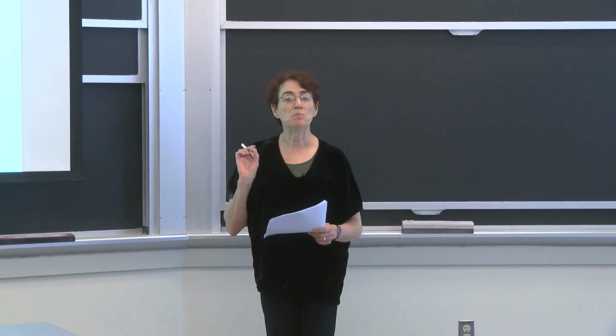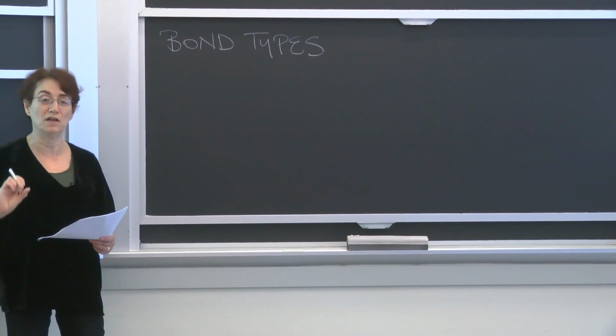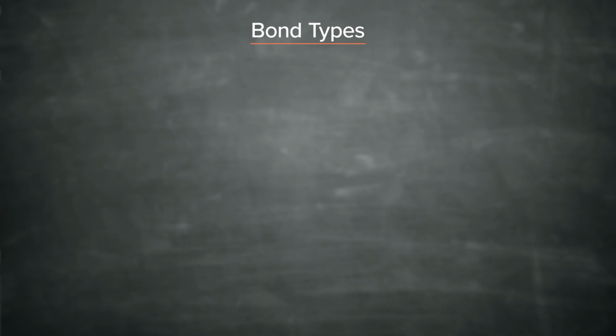Let's talk about bond types. And I'm going to distinguish four, two of which are going to be a kind of joint class. There are ionic bonds, covalent, hydrogen, and I'll tell you that hydrogen bonds are very big in biology. You may not be familiar with those at all, and you need to be.